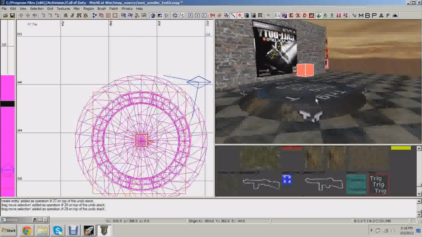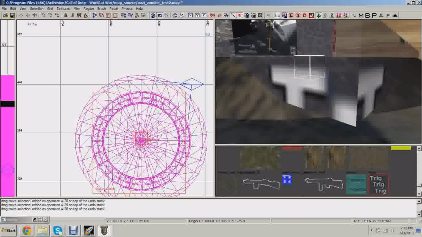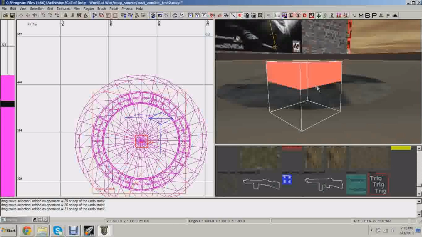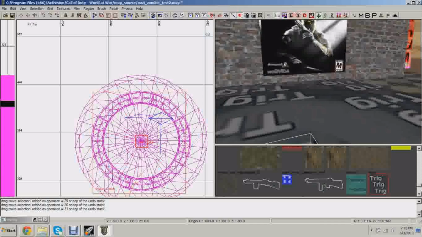Oh, and by the way, I should mention, you don't have to have these specific teleporters here. You can have whatever ones you want. These are just the ones I'm using. So you want to put it right about halfway in, just like that. It'll make it look the best right in the center of the teleporter.